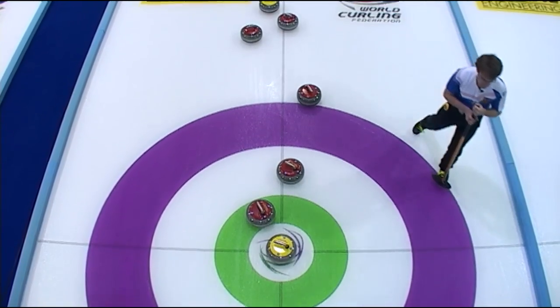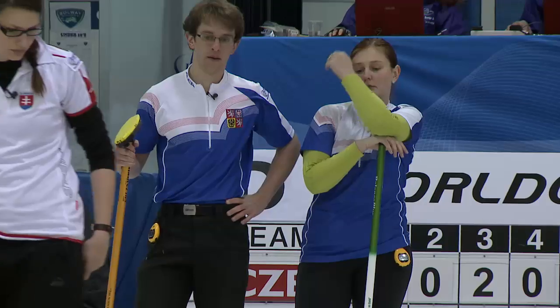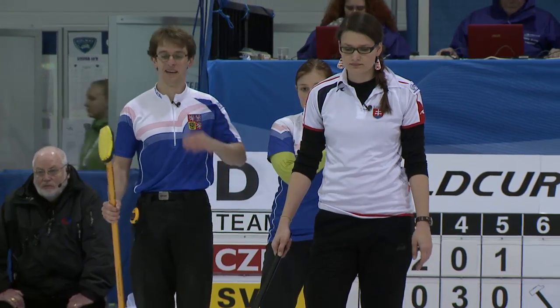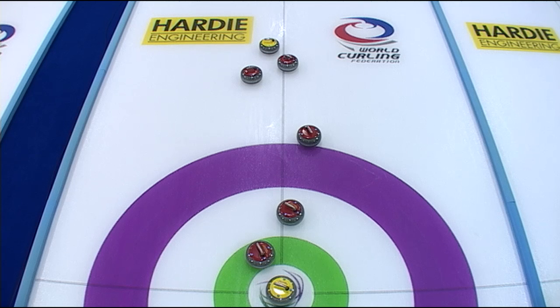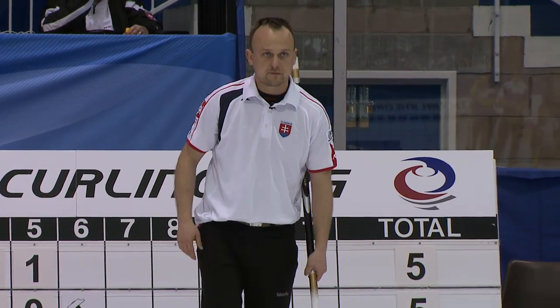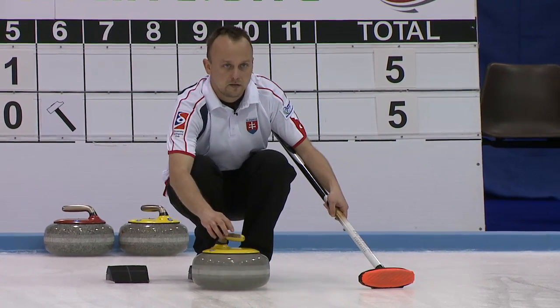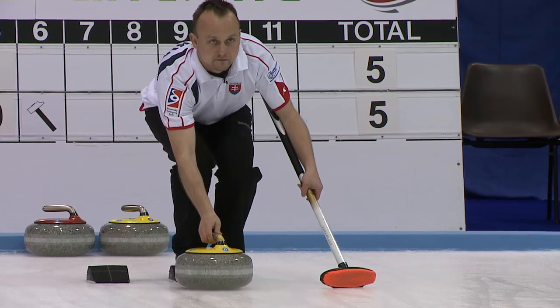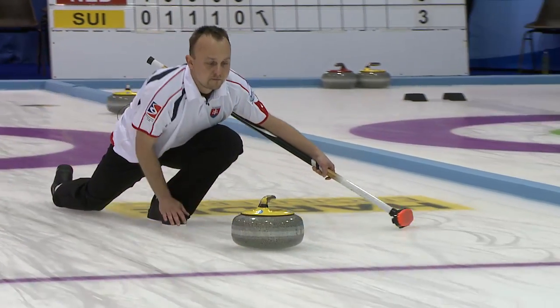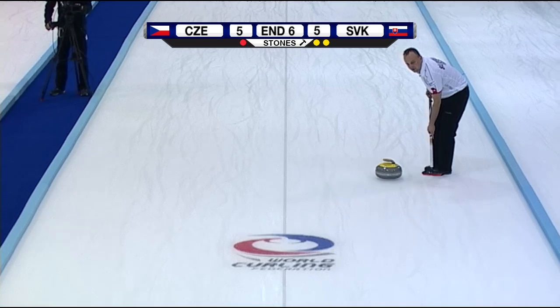He's calling up the sweeping to try and make it stop in a wider line. Slovakia are just guarding the same situation. They don't want to come down with a draw and have Czech Republic maybe play a double on them. But it's getting really difficult to see how they're going to score more than one. Well, they need to come around the red stones there and be at least half hidden so that it makes it impossible to really take the two yellow stones out with one shot. I think they are just guarding everything, though. Just playing it a bit safe to make sure that they stay in the lead.